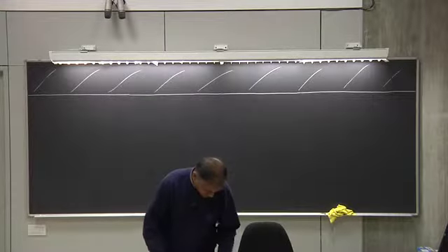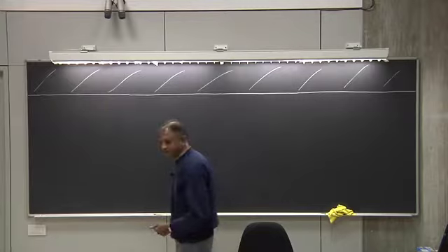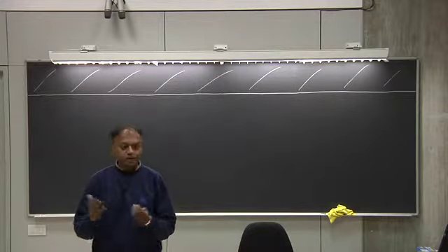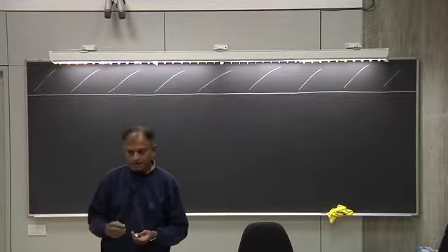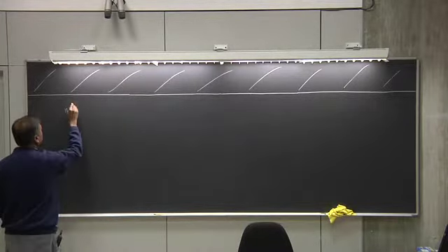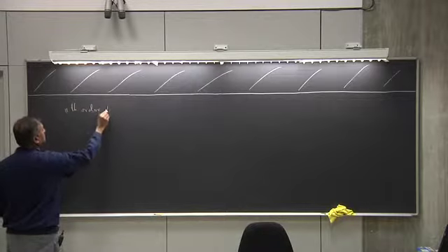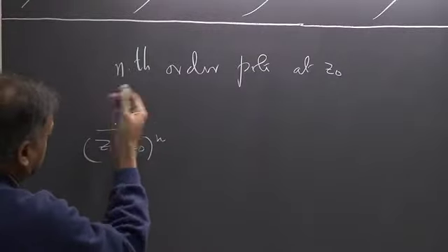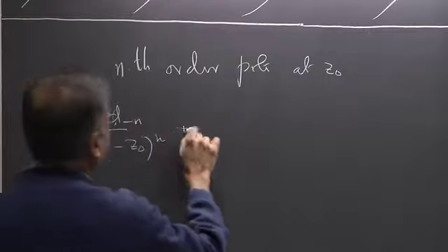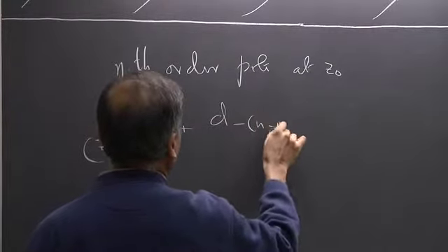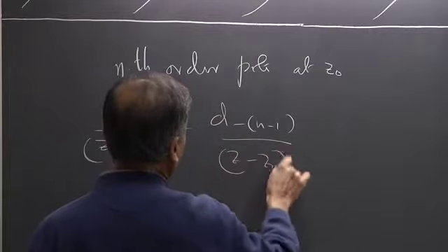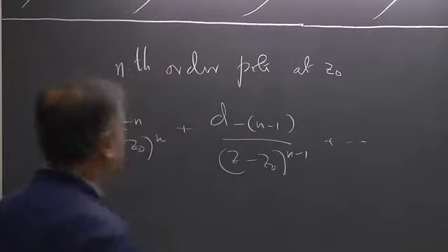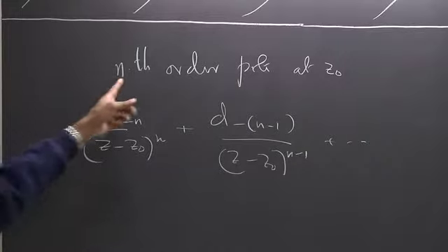Okay, so you remember I mentioned that there are different types of singularities. We discussed singularities of the pole type, some nth order pole. If I look at the nth order pole at z naught, then the Laurent expansion will start from d minus n over z minus z naught to the power of n, plus the lower ones, and so on. The worst singularity is this one, right? That's what it means to say nth order pole.